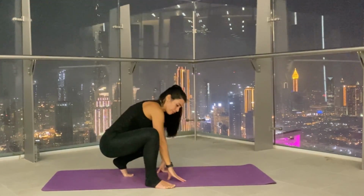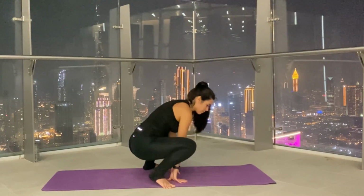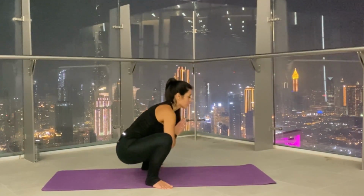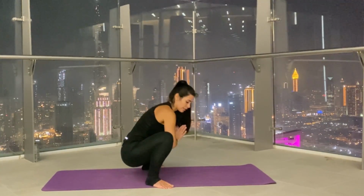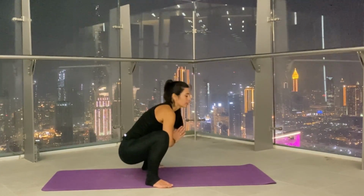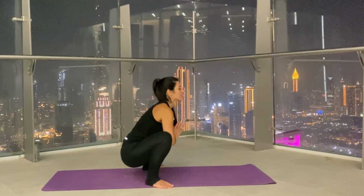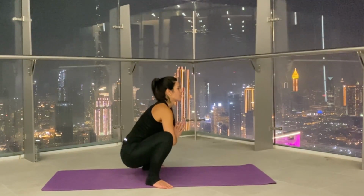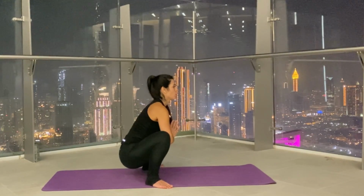Now bring the feet to the edges of your mat and come to Malasana, Yogi squats. Push the elbows to the knees, opening the knees. Bring the hands right in the middle of your chest, lengthening the spine. Breathe. Find a steadiness here. Allow your tailbone to lengthen down. Open your chest. Lengthen your spine.